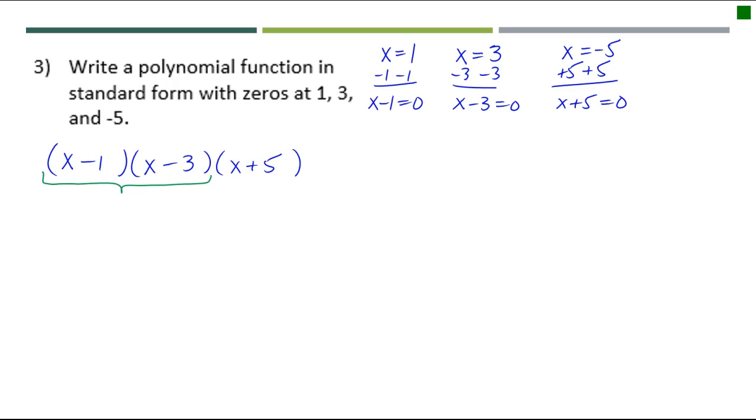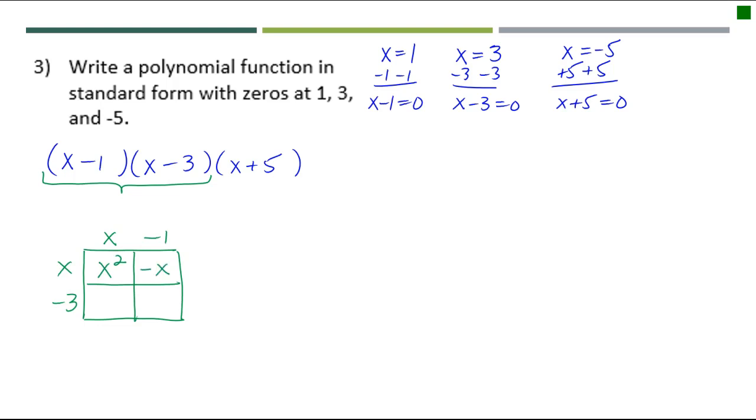And I'm going to set up a little box here. Since each one has 2 terms, it's going to be a 2 by 2 box. And I'm going to multiply x minus 1 and x minus 3. For the top left box, x times x is x squared. Top right box would be x times negative 1, which is just negative x. For the bottom left box, it's going to be negative 3x. And then for my last one, negative 3 times negative 1 is positive 3.